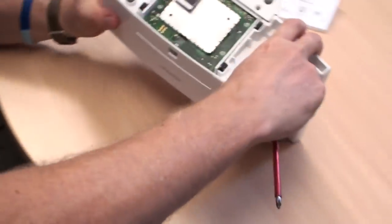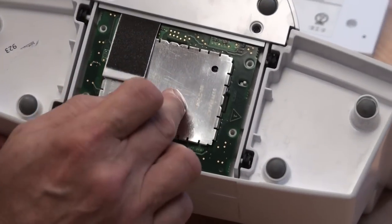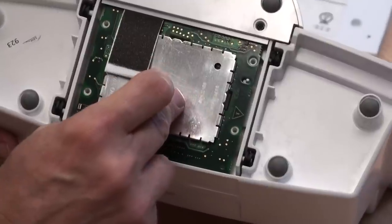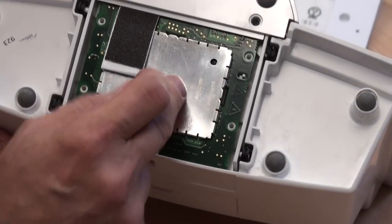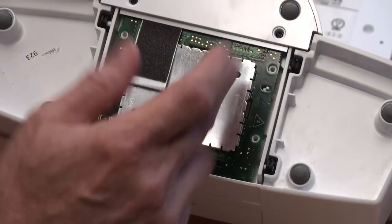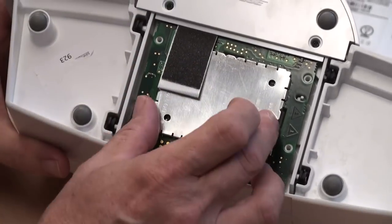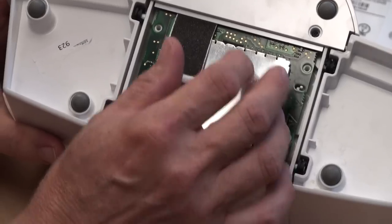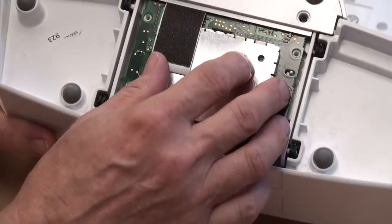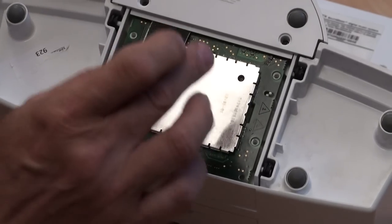The replacement procedure for the sound processor — putting it back in and reassembling after you've sent it in for service — is shown on another video. The service is only here for a couple of days. If you're in the UK we email you when we receive the processor and again a day or two later when the repair is completed. If you send it for the diagnostic check we'll email you the result and send a PayPal invoice. If you're in the States it's four to seven working days to get here and four to seven to get back.